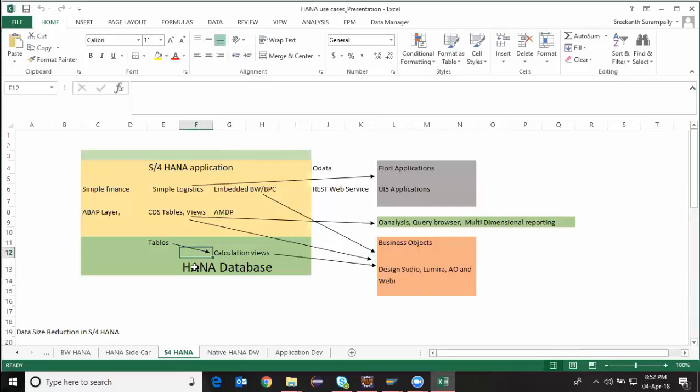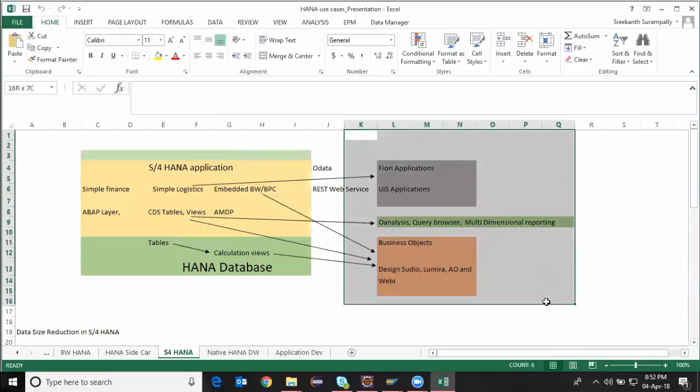So S4 analytics, these are the use cases. You don't have a BW system. You wanted to build real-time data reporting in S4 itself. As soon as a transaction is posted, you will see that in the report. And you wanted to save the cost of avoiding a big data warehousing system. These are all the different reasons for getting the S4 analytics license. Whatever your reasons could be, we will understand what we are going to do.